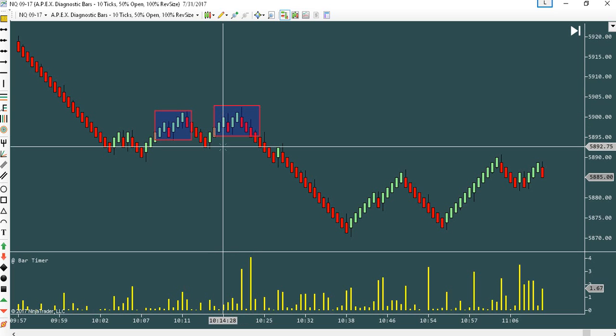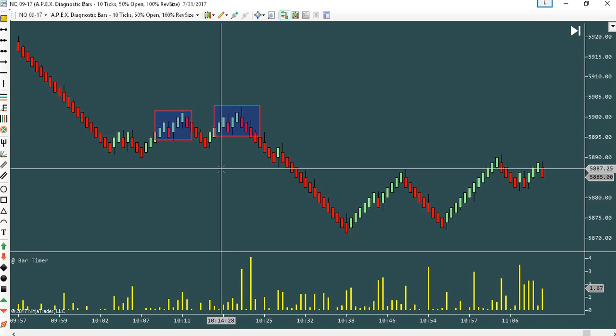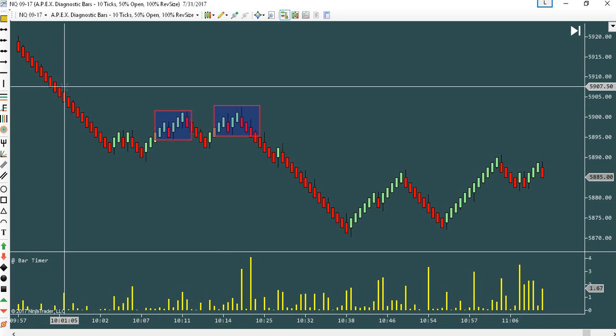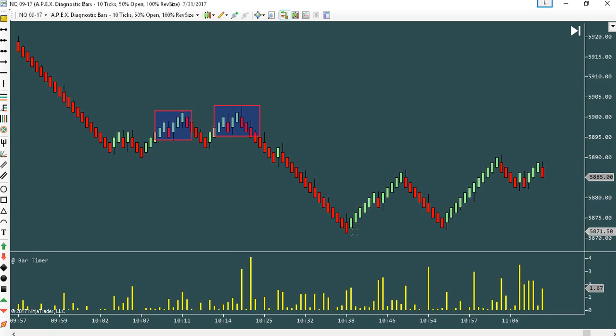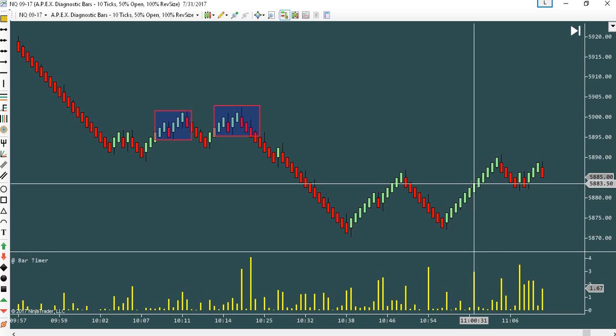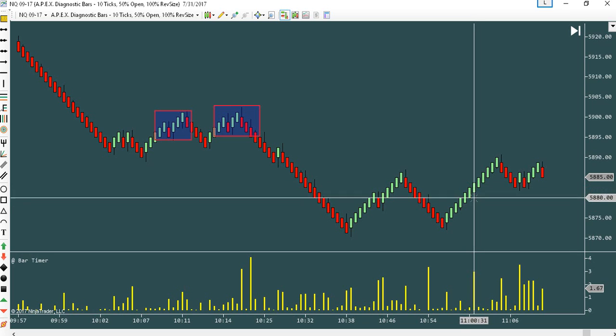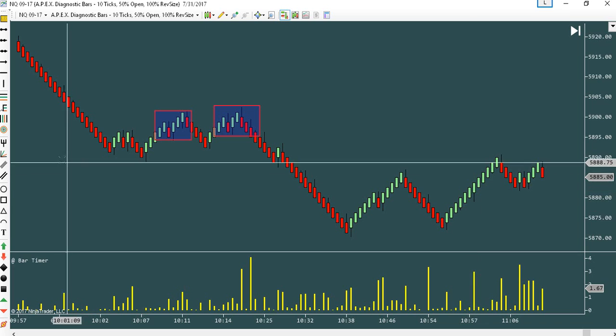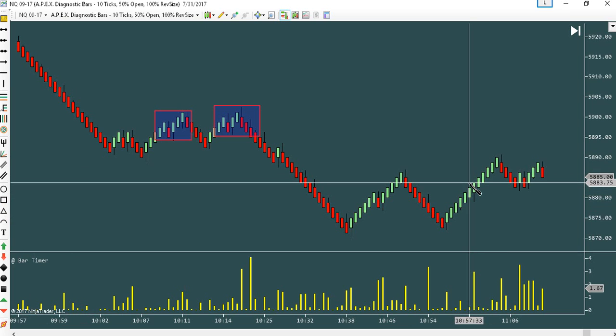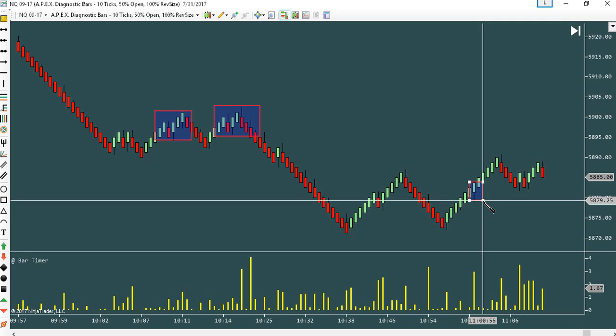All right, so when we talk about drawing chop boxes, that's kind of what we're talking about there. When we talk about identifying chop, or needing to have a choppy market, some kind of chop before we take a power play trade, that's what we're talking about there. Okay, and even this bar right here, when you have a bar with a wick, or this one right here, when you have a bar with a wick that takes a long time, that is technically a chop in its own. I mean, there could be a chop box drawn around that.